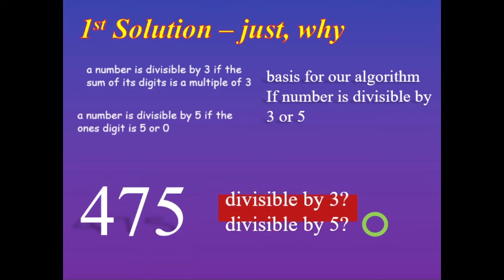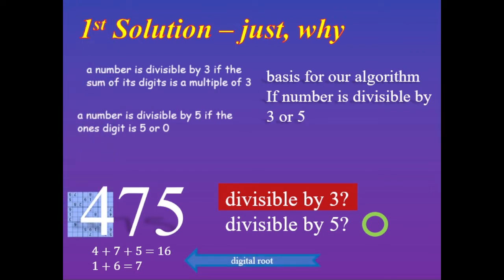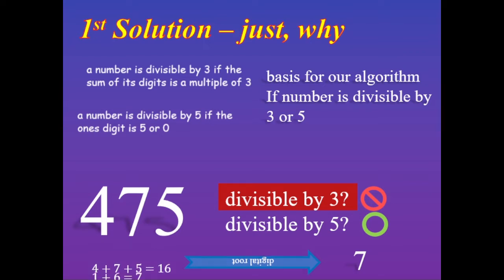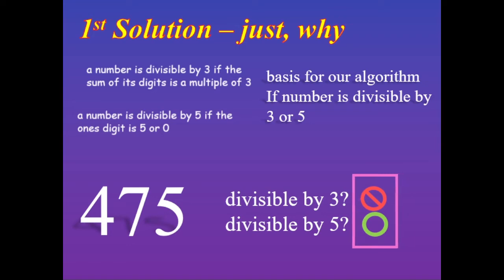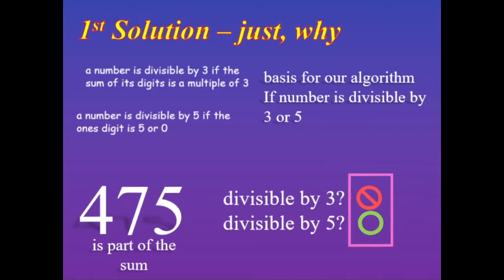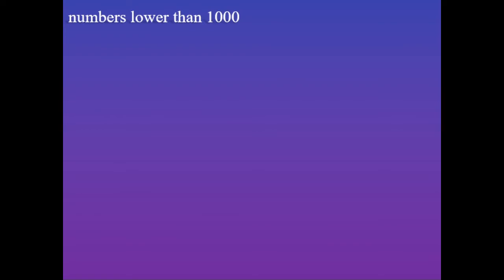For divisible by 3, we add its digits and then add the digits again until it's a single digit number. This single digit number is known as a digital root, and I learned about it from a certain visual novel. The digital root is not divisible by 3, so the number itself is also not divisible by 3. Now that we solve for such, we now determine if this number is part of the final answer. As long as it is divisible by 3 or 5, the number is part of the sum. We're going to tell the computer to do this for all numbers below 1,000.